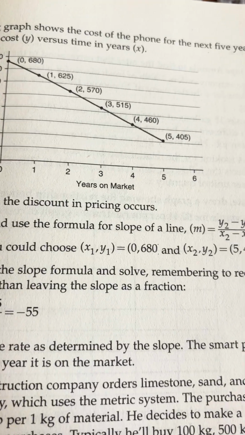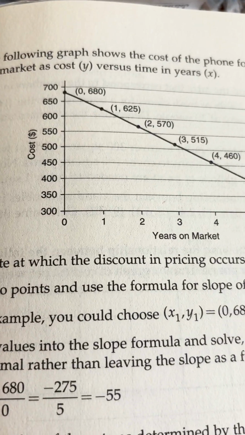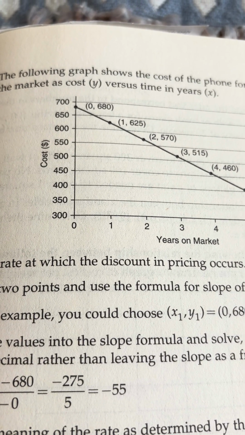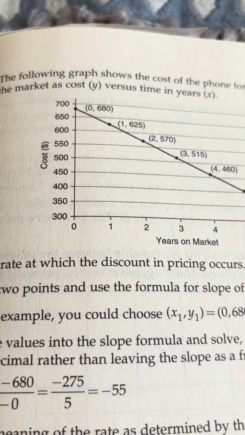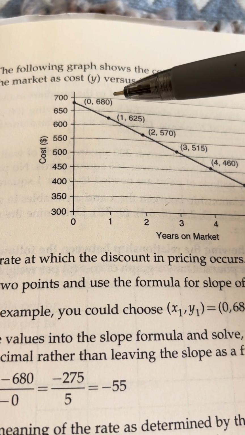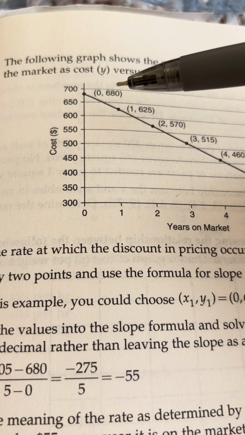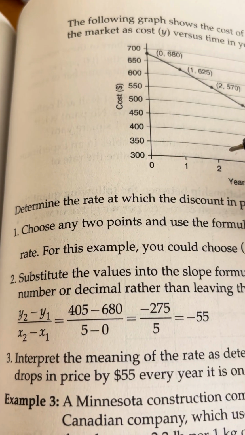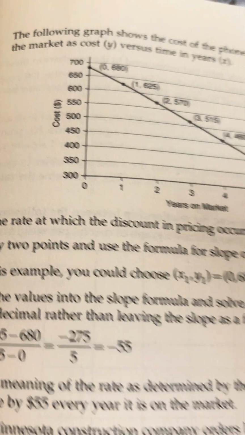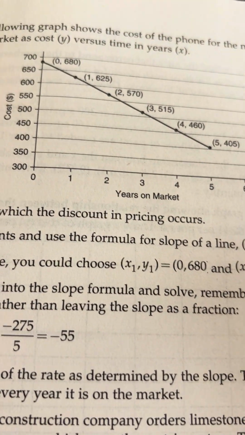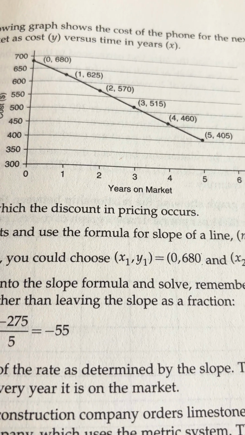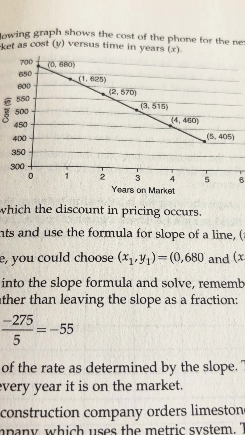So looking at the next example, it's a technology company. It has a pricing trend. The price of a new product decreases over time. The company releases a new smartphone, and when they do that, it's $680. Ha ha ha. They seem like they're more than $680 right now. And you can determine how much it's going to cost over the next 5 years, how much it'll be worth.